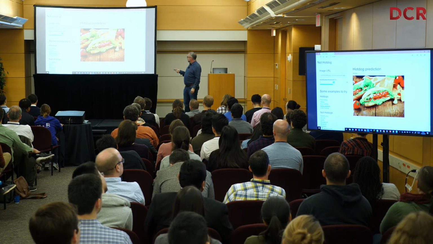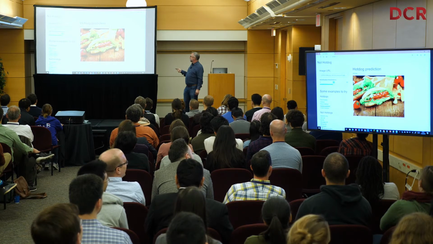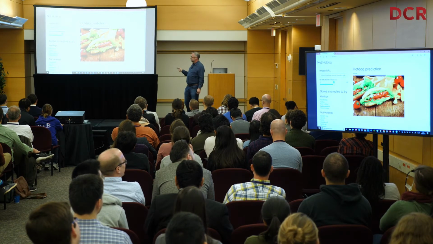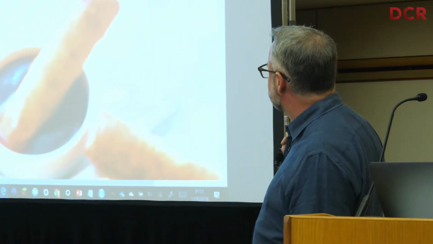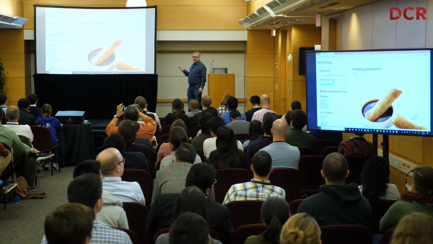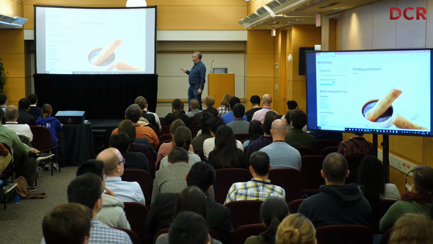Here's another example. So this is a hot dog. I come from Chicago. This would never be classified as a hot dog in Chicago. Nonetheless, my app does indeed classify it as a hot dog. So it's interpreting this particular thing as a hot dog. Another example, these are some spring rolls. And you can see my app is classifying that as a hot dog. This is a good example of a misclassification here.